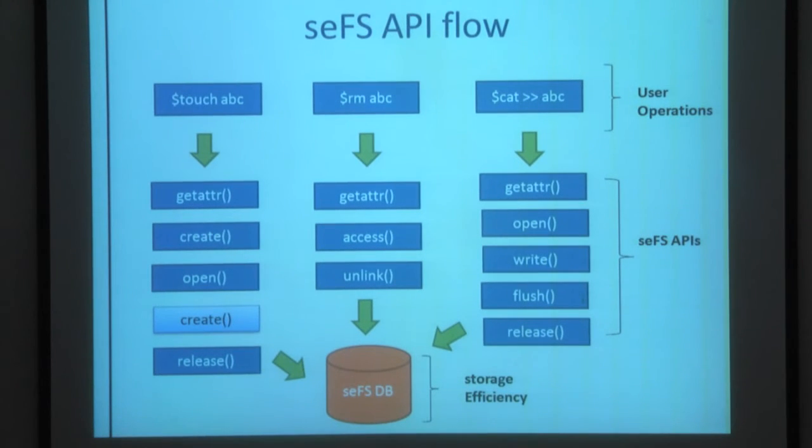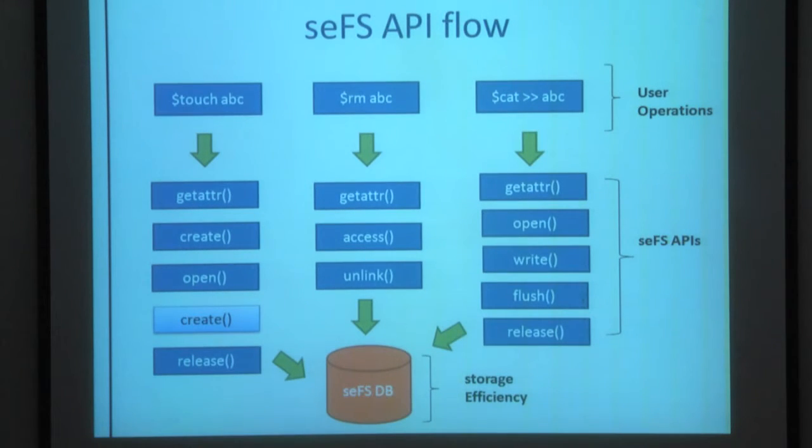So if you create a file, remove it or append a file, this is a sequence of operations that follows in Fuse APIs. If you want to create a file called ABC, the first thing that is called is getting the attributes of the file. After getting it, we would like to create it. To create, we see if we can open this file. If open fails, we can say that this file doesn't exist, and we'll end up creating the file. And there are things to know, like in Fuse there is no close call, so you cannot close a file, you have to release it.